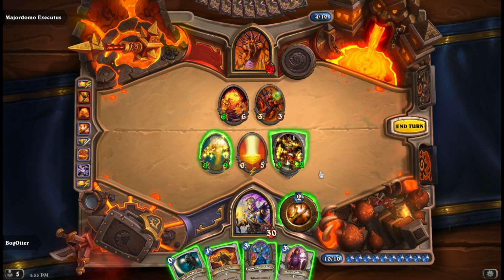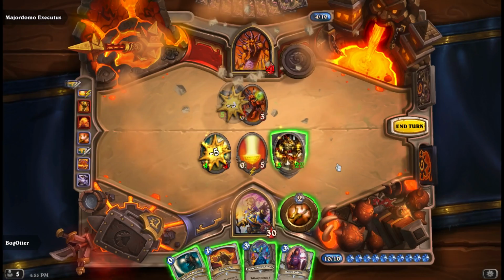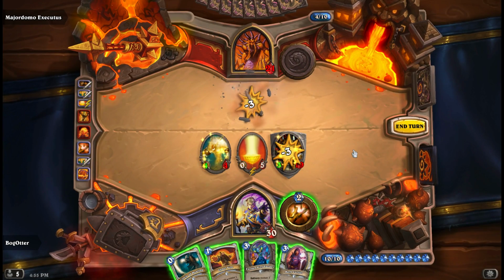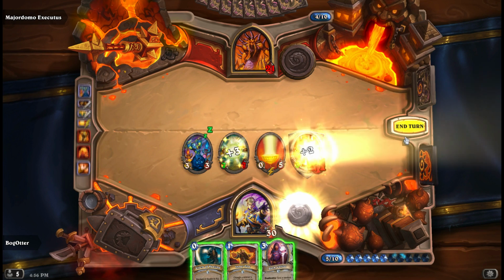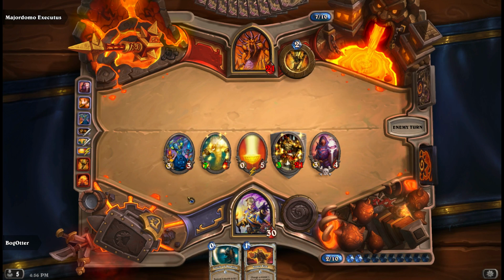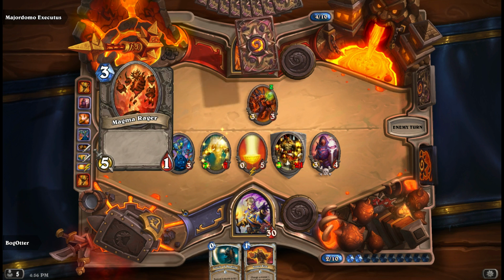another Light Warden. Alright, this 5/6 is a little bit hairy to deal with. Alright, we're going to actually have to use this guy to take him out and use this guy to take this guy out. It's okay. I'm gonna heal this. I don't want to lose either of these right now. The damned stand ready. For the Majordomo.